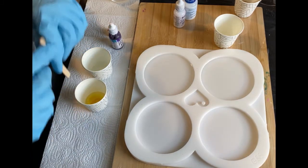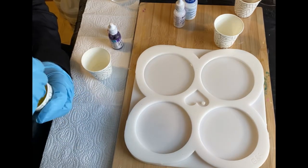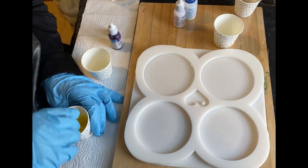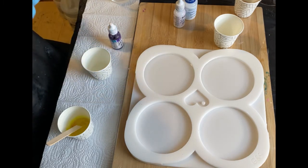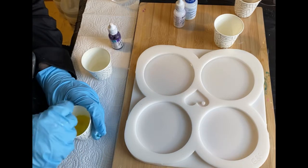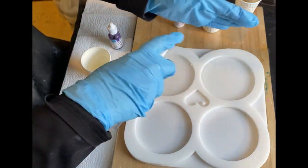1, 2, 3, 4, 5, 6, 7, 8. Oh, I think I got 9. That should be good. Actually, I think I could go a little bit darker. 3 more drops in there. I'm still seeing lots of bubbles in here, so I'm going to hit it with my isopropyl alcohol, 99%.